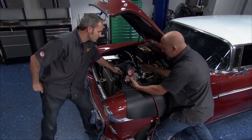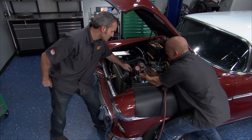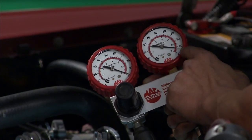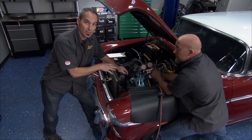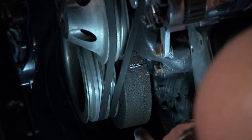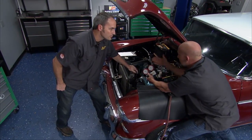Here's how the leak down test works. We put the piston at top dead center - we chose the easiest cylinder, number one. With the hose in place, air comes in and we adjust it to 100. You can see this cylinder is only leaking about five percent - that is really good, that's tight. So we know this is a pretty fresh crate motor and that's a great sign. A good trick for doing a leak down test is to mark the harmonic balancer. About every 90 degrees you'll see a little indicator, and that way you can follow the firing order - on a small block Chevy: 1, 8, 4, 3, 6, 5, 7, 2 - which makes doing a leak down test really easy.